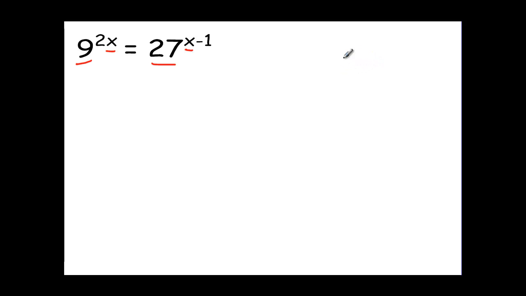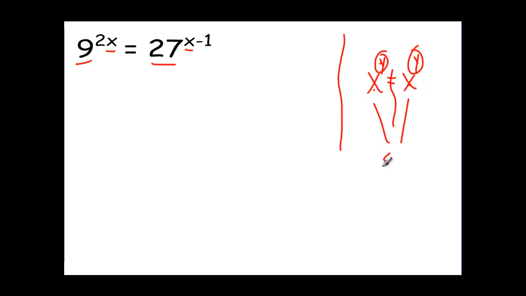If we have a small example to decide, if x is equal to x, that would be true if we have x to the y power, and then this has to be x to the y power. So if the bases are the same and they're equivalent to each other, then that means the exponents have to be the same. So this only works if the two bases are the same. Okay, so let's take a look over here.